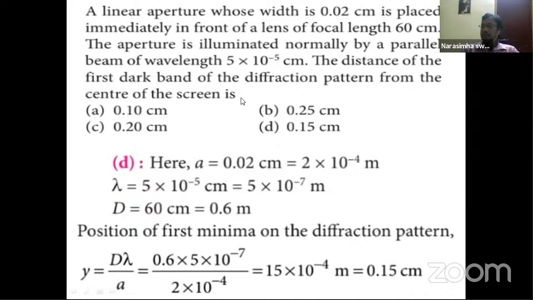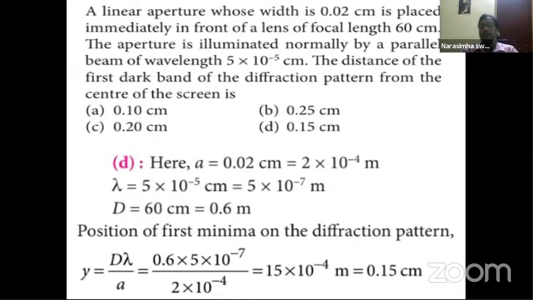the comparison between the interference pattern, that is the double slit experiment, and the diffraction pattern is, in the interference pattern, if you observe, all the alternate bright and dark fringes are equally spaced, with almost the same intensity. But in the case of diffraction, the central one is the maximum, and on either side of that maximum, the dark and bright fringes have decreasing intensity.